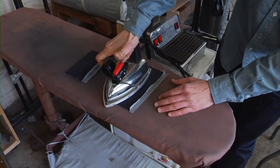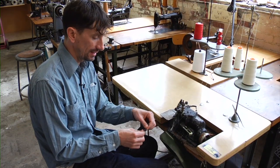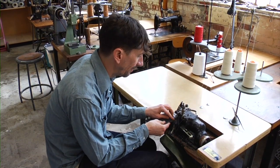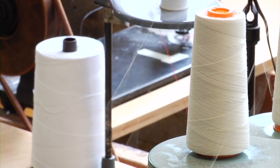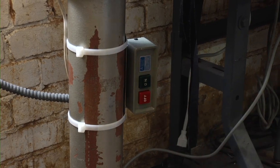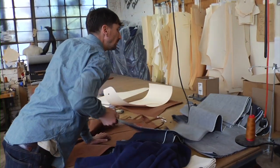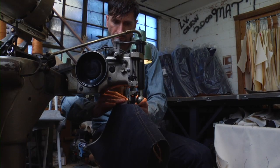So the job this thing does is overlock the edge so that it doesn't unravel, but it does it in a decorative manner. See, that's what they call it, a shell stitch. When I get a new machine, I want to work it into the garment. I come up with things because I'm excited about that machine and the stitch it makes. All the way I design is machine driven. It's not necessarily style driven.